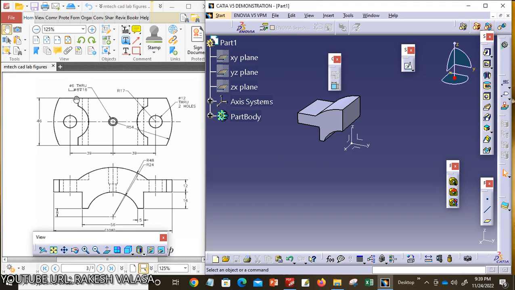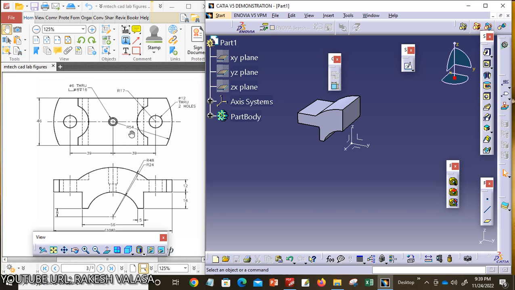You can see in the top view, one curved part is there. The curve radius is 54 mm. Now I'm going to take one more plane on this top side.